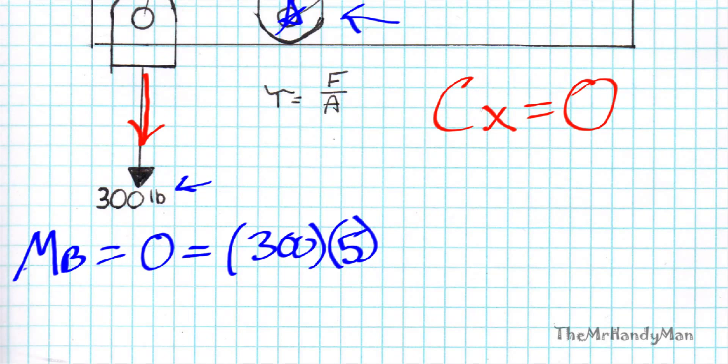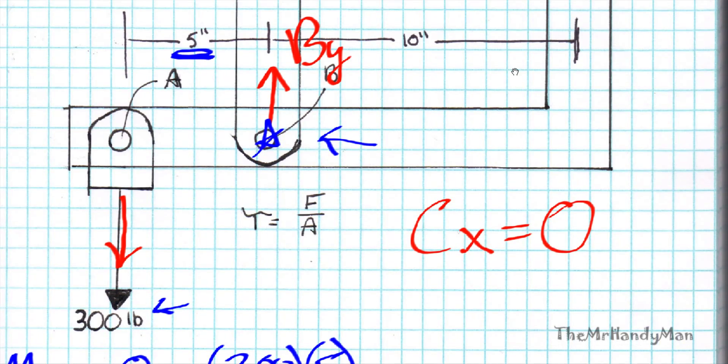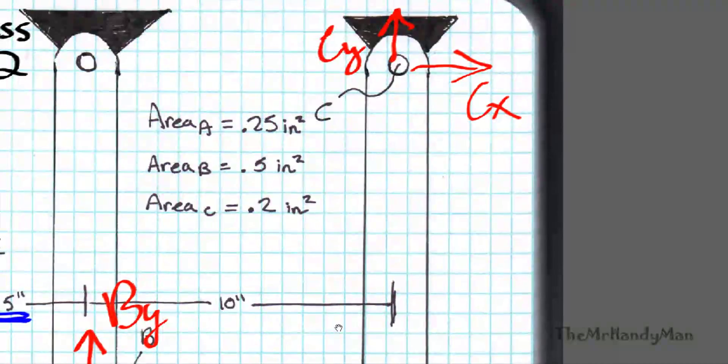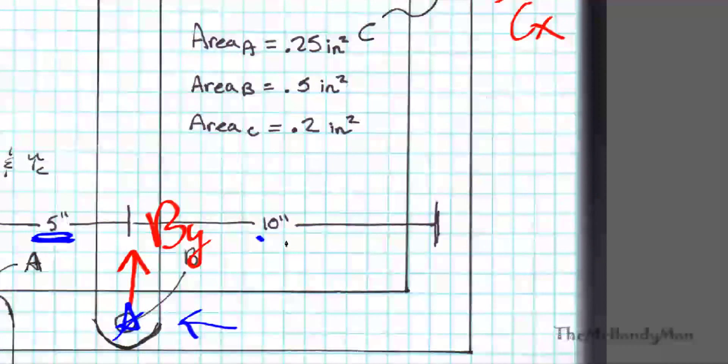The reason I'm going to keep that as positive is because it's following the right-hand rule, basically counterclockwise around the point is positive. So we're just keeping that convention. Other people prefer different conventions, but this will work for us. Now, on the other force up here, Cy, it's 10 inches as you can see right here, 10 inches.